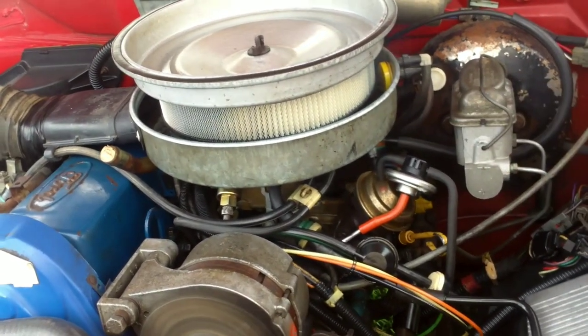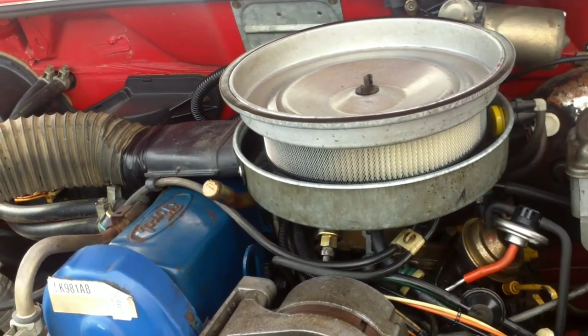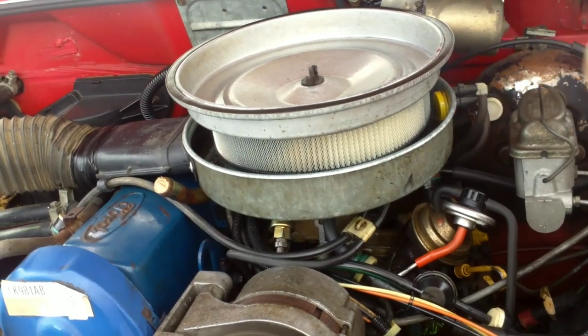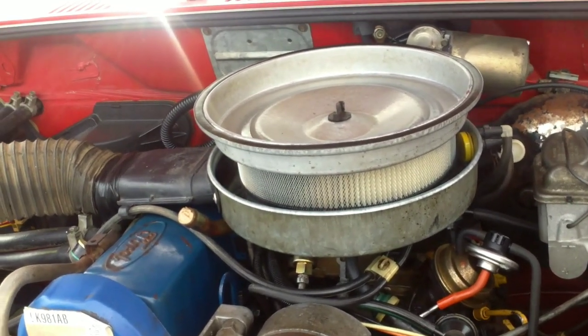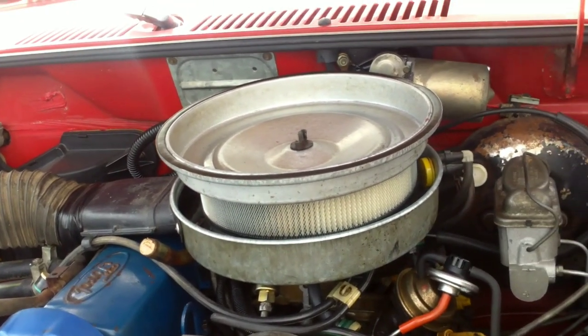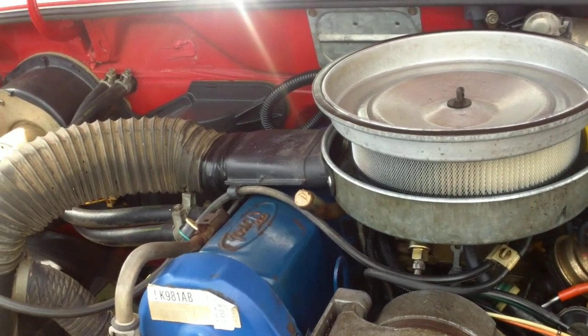Yeah. And I'd take that head off there and maybe lap them valves, take a look at the valves, or have somebody that's got the know-how. It's hard to find a mechanic anymore that messes with a carburetor. Yeah, you're right. They don't know. They're just fuel injected. Right. But you can take it down the road if you want.